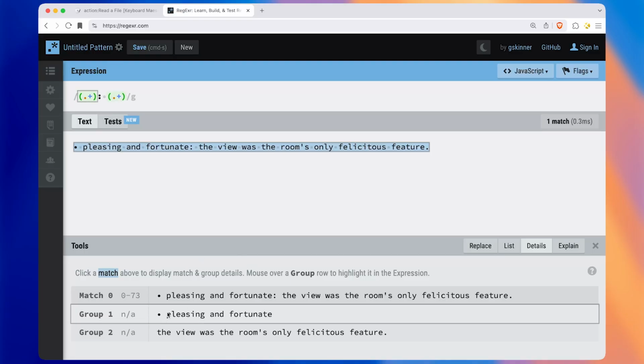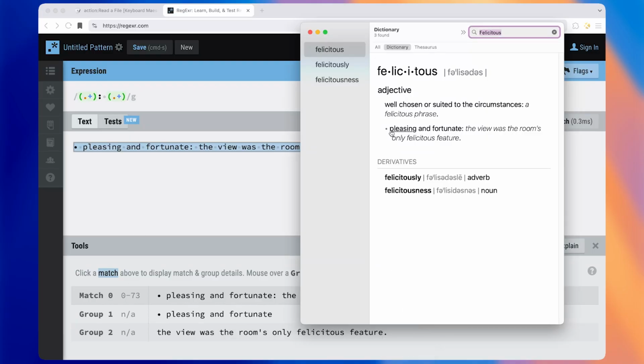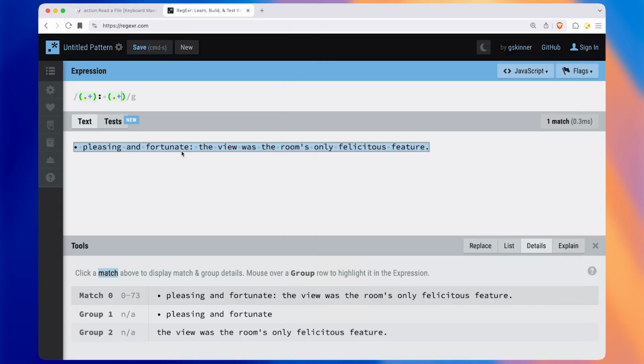And maybe one other change we can make is to get rid of this bullet point at the beginning. So it looks like in the dictionary that not every definition will have that bullet point. Like some up here will just start from the first word, while some, like this one, if they are sub-definitions, they will have this bullet point. So maybe we can think about adding another action in Keyboard Maestro to get rid of that.